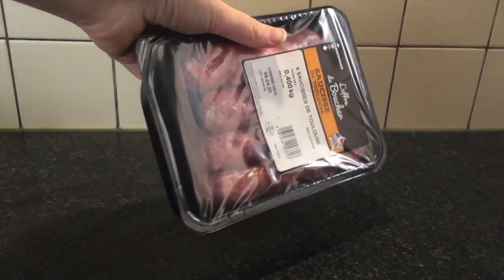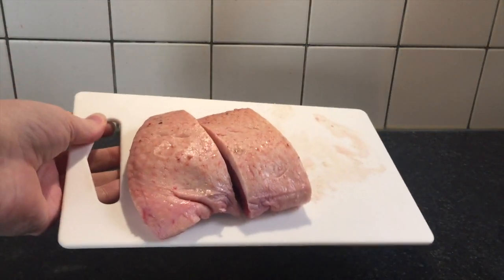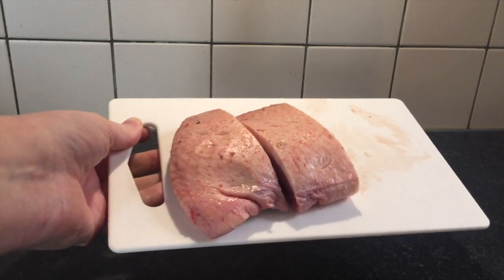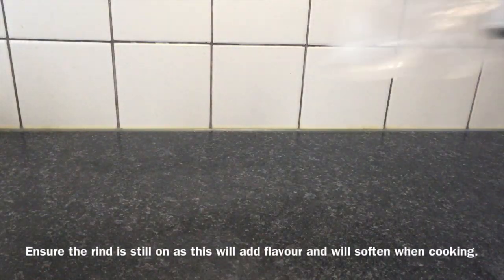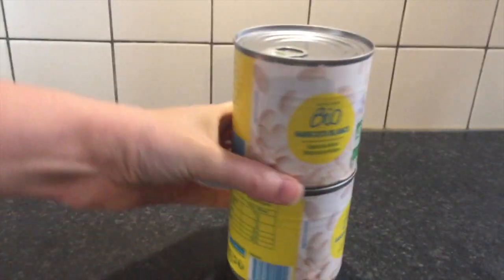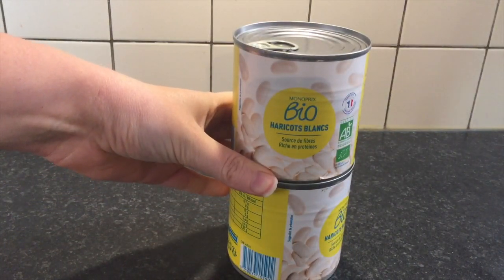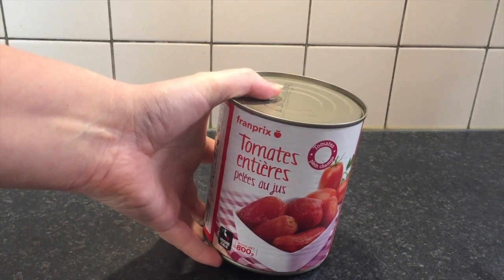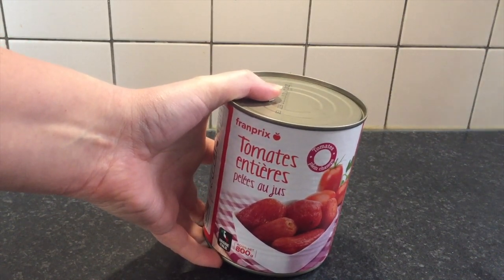You need 4 to 6 Toulouse sausages. Ideally you need 2 duck legs. There's no duck legs at the supermarket at this time, so I have around 200 grams of duck breast, 6 to 8 rashers of bacon, 800 grams of white beans, 800 grams of tinned tomatoes, preferably crushed, but you can use whole ones like this and just squeeze them as you're putting them in.